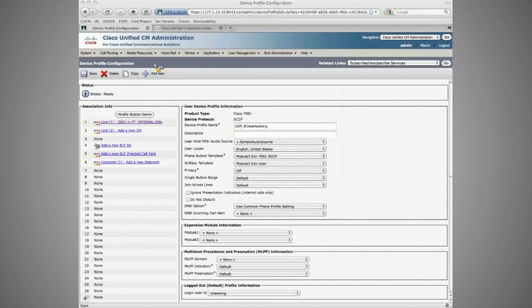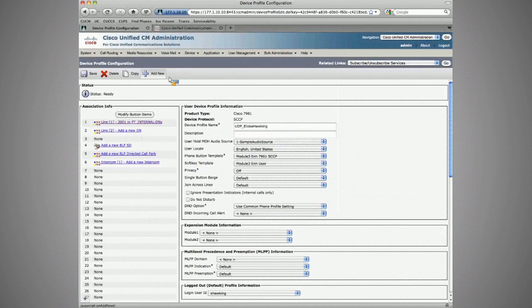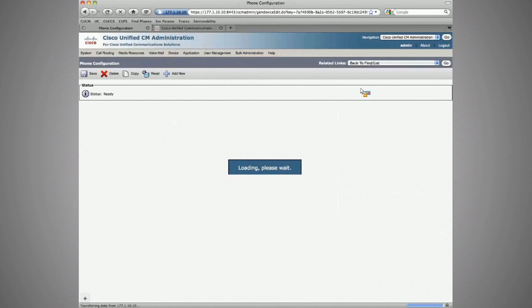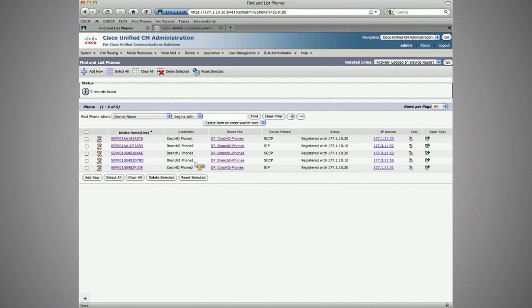Subscribe it. Now she's subscribed, but wait a minute, where's a reset? There is no reset or restart. Okay, so how is she going to get out? Well, we're actually going to have to, and I went to the wrong phone here, we're going to need to go into the phone, so branch 2 phone 2 is the one she's currently logged into.